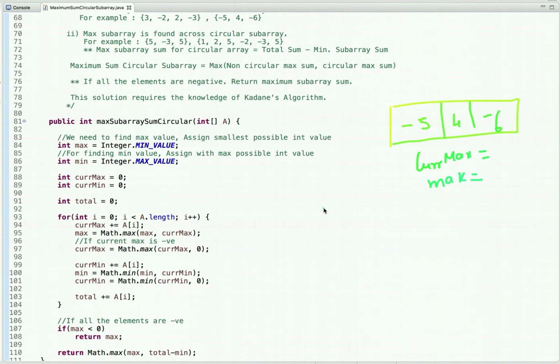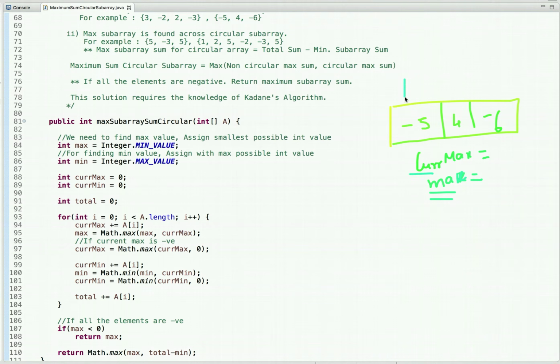How do we find the maximum subarray sum using Kadane's algorithm? We take two variables, max and current max. In the max variable we assign the integer minimum value, whatever the minimum value possible, and current max will add the array elements.